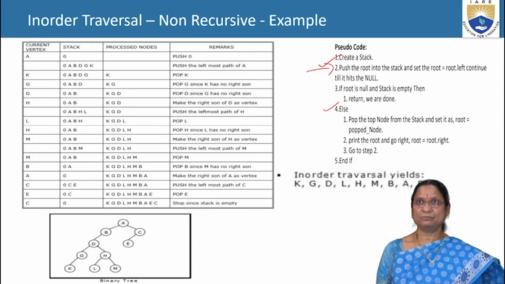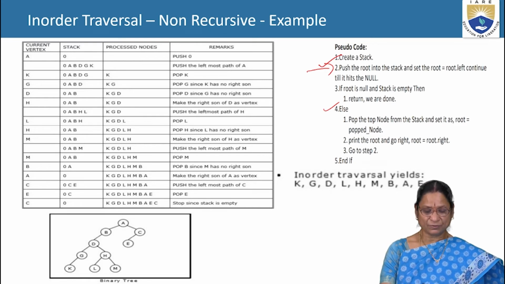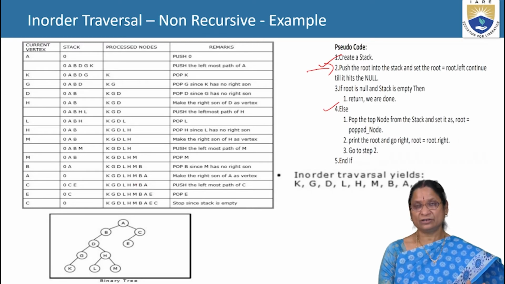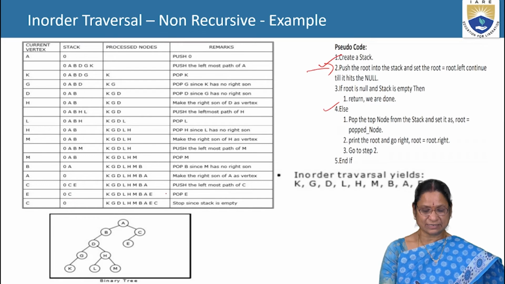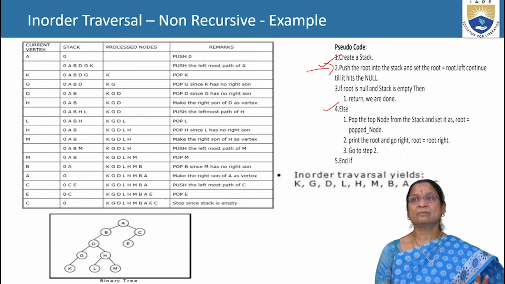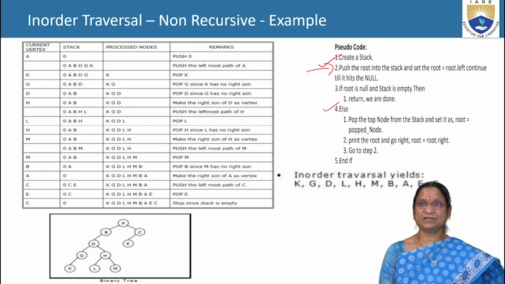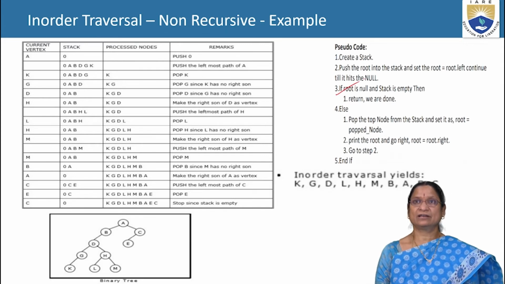Left of C is E, pushed into the stack. Then C is pushed and then E is pushed. Then E is popped out, printed, no children for E further. Then it will move to the stack position again. C is popped out and C is printed. By this time, no children are there for C either. The pointer is null as well as the stack is empty. This third condition gets satisfied and it will return.